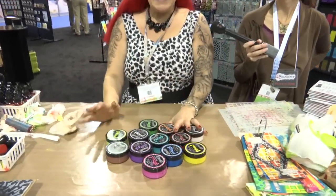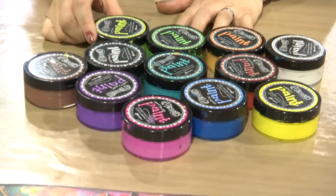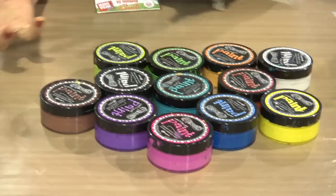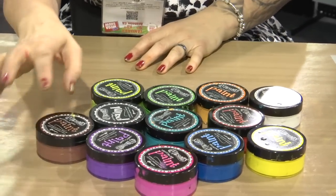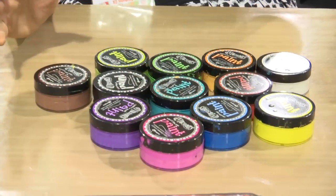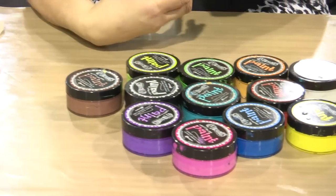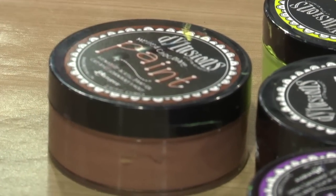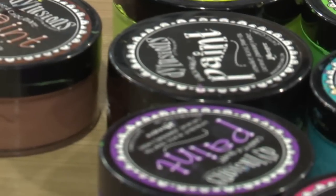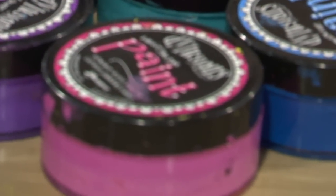But the big thing is the Dylusions paints. Okay, some of you may know, some of you may not know, but Dylusions was mine before I came over to Ranger. I had a big range of it in England. I had inks, I had paints, I had powders. But when we decided to launch it with Ranger, you can't come in with a big range, so we started with 12 inks. Because this is the core, I've been concentrating on the core product with the inks for 3 years, knowing that the paints would come back in.